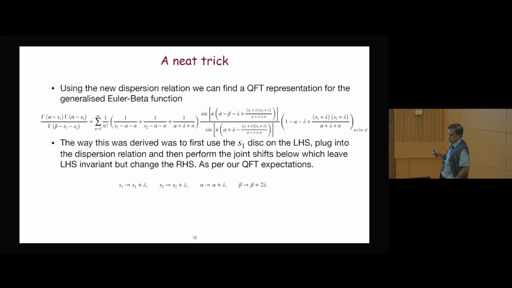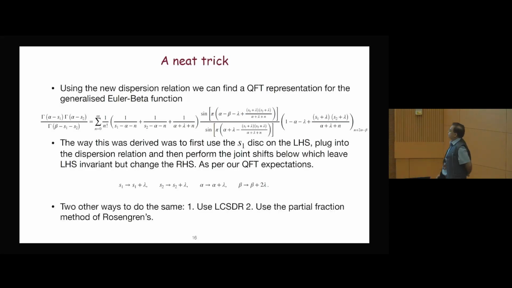Yeah. So the left hand side has a symmetry. So notice the symmetry that if alpha goes to alpha plus lambda, but S1 also goes to S1 plus lambda, along with similar transformations, then the left hand side has a shift symmetry. And what happens is that when you plug this into the dispersion relation, each term in the dispersion relation does not have this shift symmetry. The entire sum has its shift symmetry, but each term in the sum does not. And that is how we introduce this parametric ambiguity.